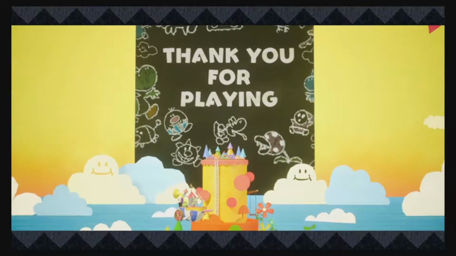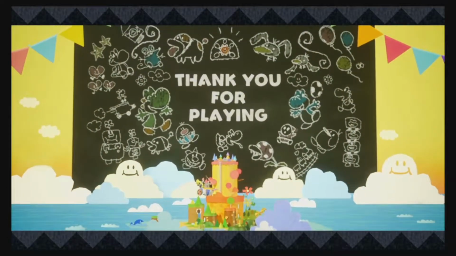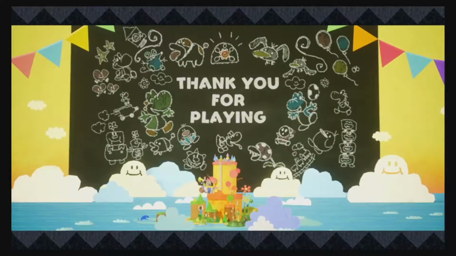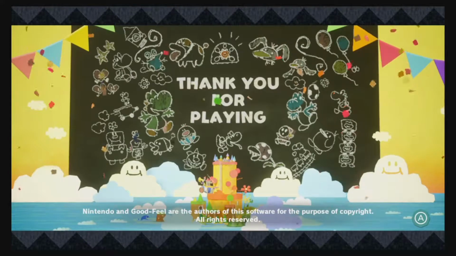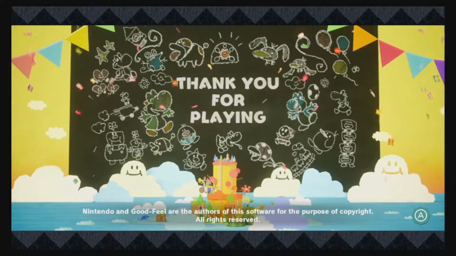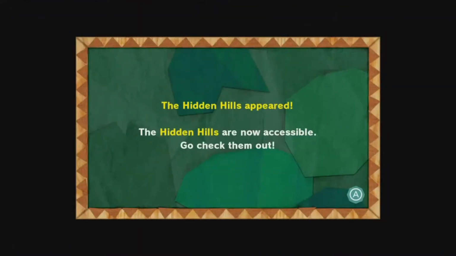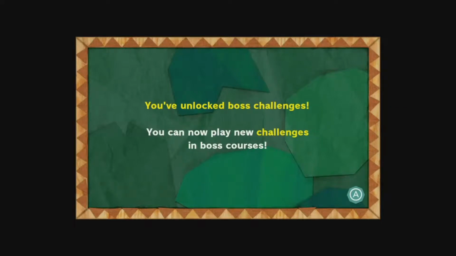Well, that's an interesting end screen there, with small crabs on there. Thanks for playing. I assume that's the true ending, since I went through and 100%ed every level before I came here. I'm guessing this is the 100% ending. The true ending only here. Oh, never mind. The hidden hills are accessible, and boss challenges.